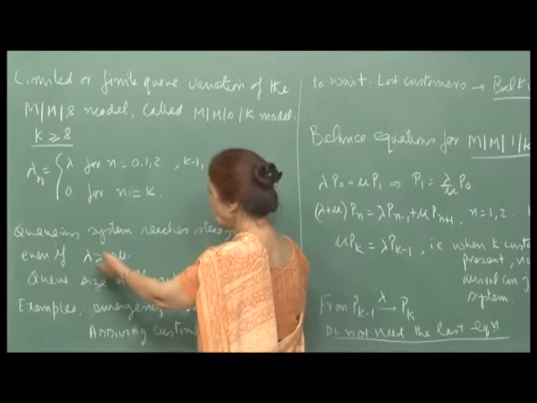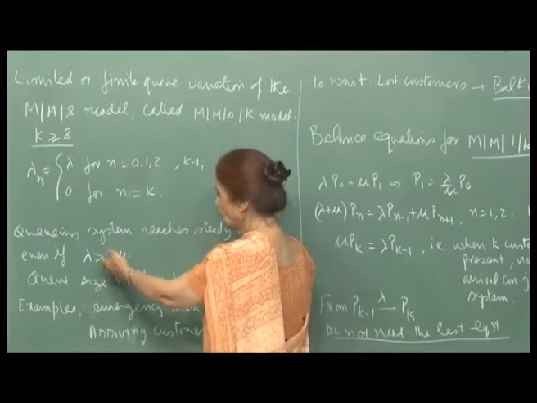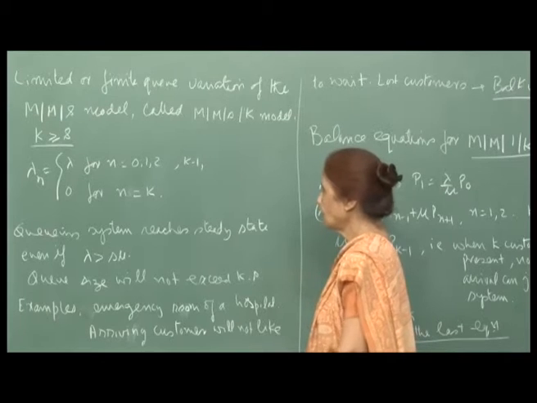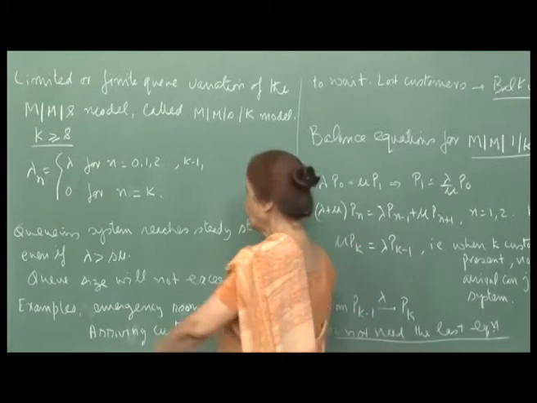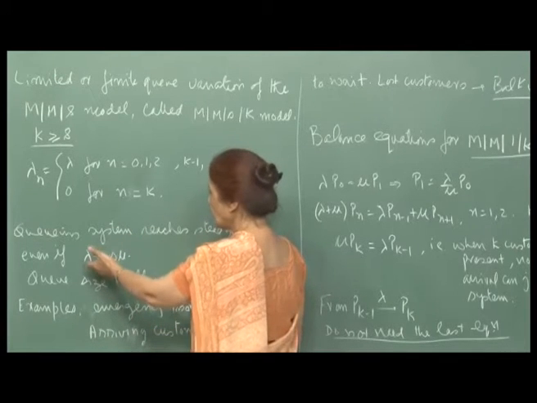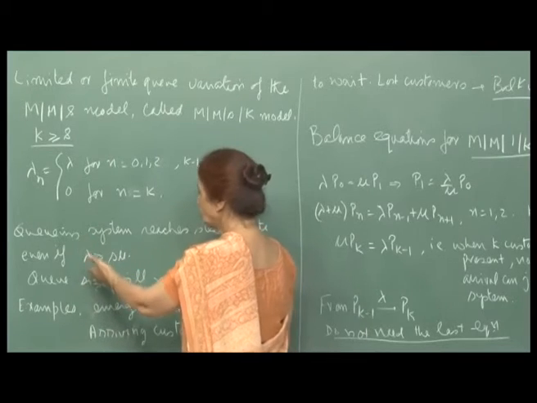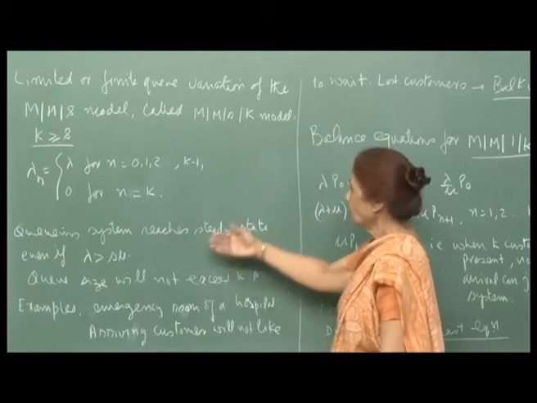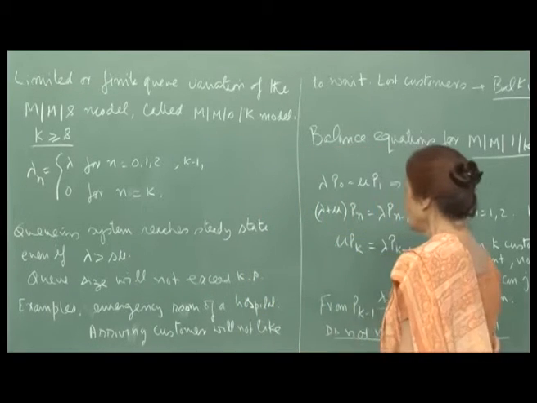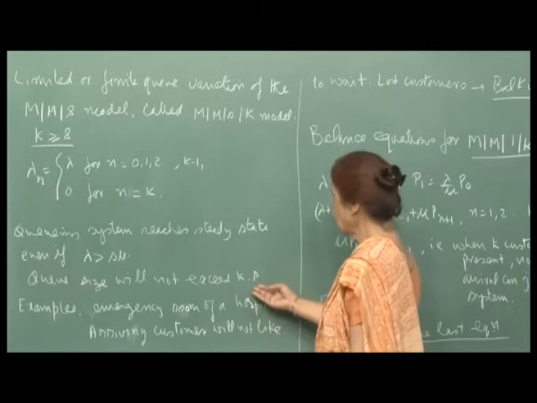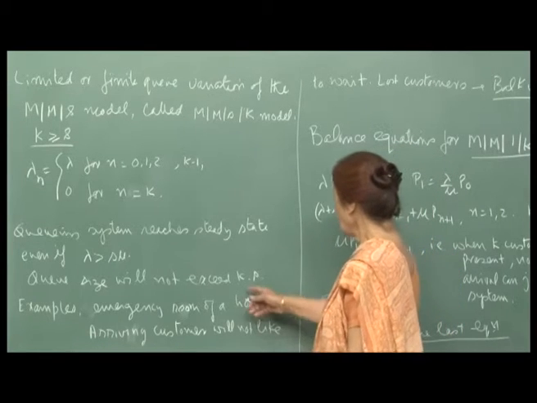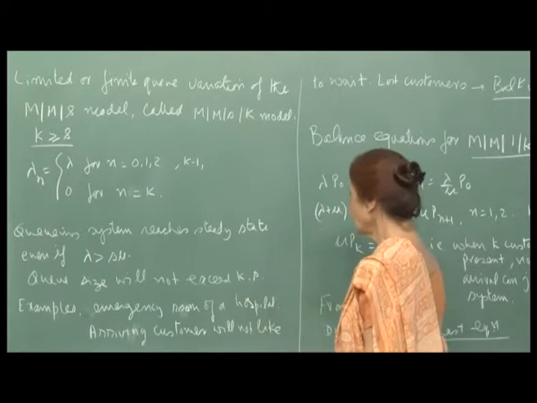See, remember, for infinite size we had to restrict lambda to be less than s mu, because otherwise the number would have blown up, right. Your L, the average number of people in the system and so on, would blow up if lambda was greater than s mu, in case you allowed infinite queue size. So, here because you are not permitting your queue size to be more than k, lambda greater than s mu is also permissible, right. And so, the queue size will never exceed k minus s, and the total number of people in the system will not exceed k. So, you have s servers and your queue size cannot be more than k minus s.